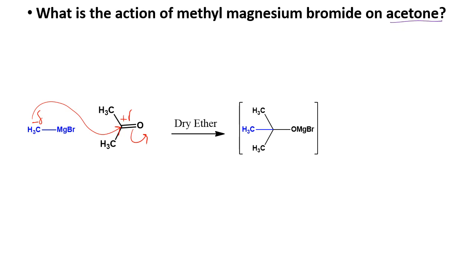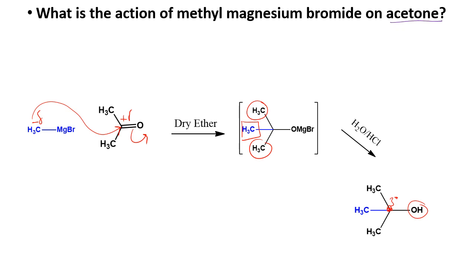Here what you can note is these two methyls belong to the ketone, and this is the new methyl which is introduced into the molecule with the help of the Grignard reagent, right? And at the end, when you are working up the reaction, basically OMgBr becomes OH. Now you note that OH is present on this carbon, which is a tertiary carbon, right? So we can say ketones give us tertiary alcohols when they are reacted with Grignard reagent.